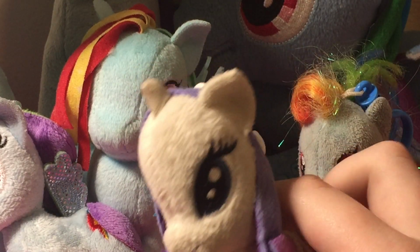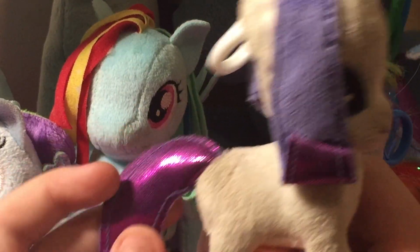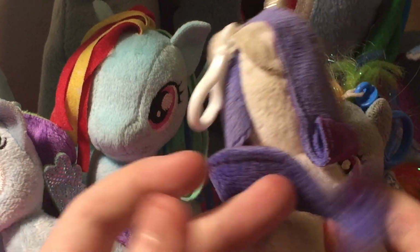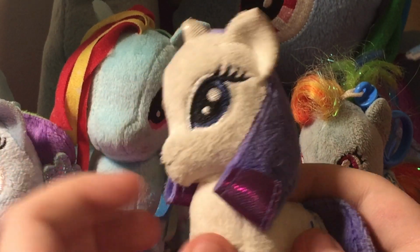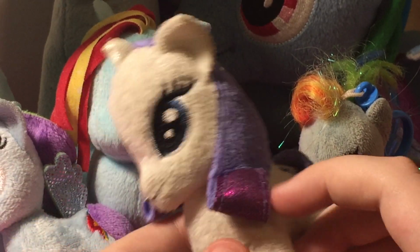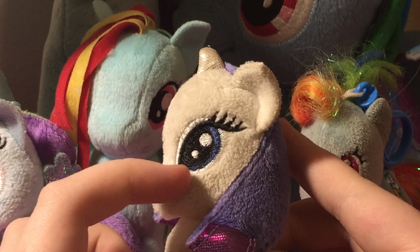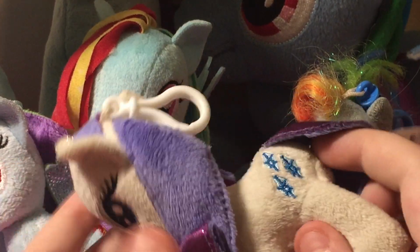Oops, I dropped her. Next we have Rarity. Now Rarity, I have a lot to say. I do like the shiny bits for her, like the light purple in her tail. It's all shiny and shimmery. But what I don't like is she has a really large head. It's almost kind of like an alien type of head if you look at it from the front. And if you look at it from the side, her head's a little too tall. And it kind of bugs me. I cannot look at Rarity straight without it.